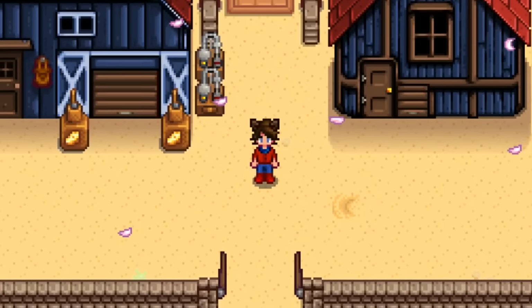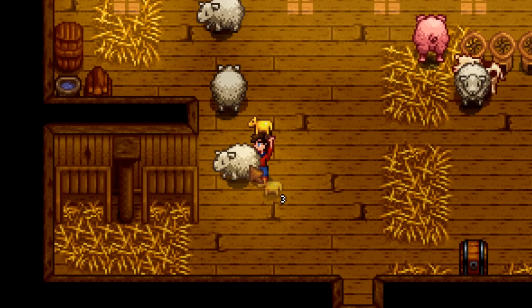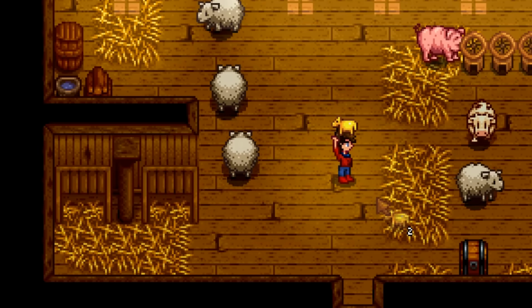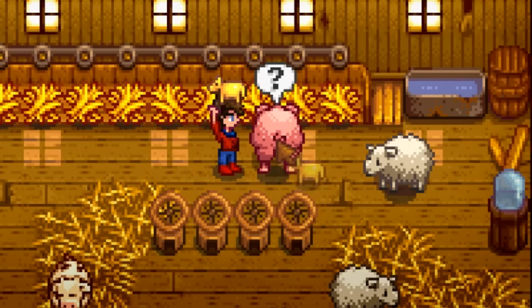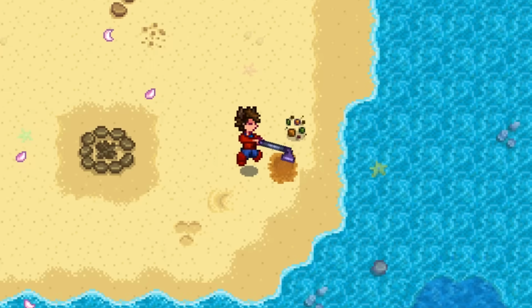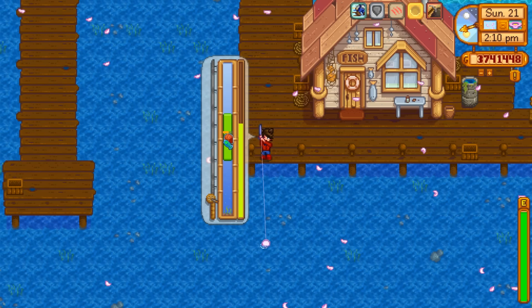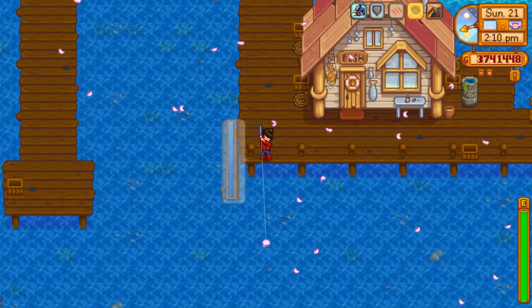And for the final reward, you can now find animal crackers. What these animal crackers do is double the produce of any animal, including fish ponds, but excluding pigs, because they're already crazy enough. You can find them in many ways: skull cavern chests, artifact spots, even just shaking a tree. But if you want to find as many as you can fast, I recommend fishing for treasure chests.